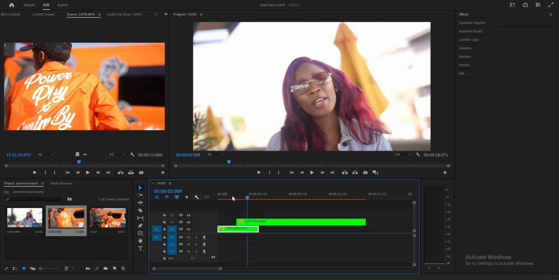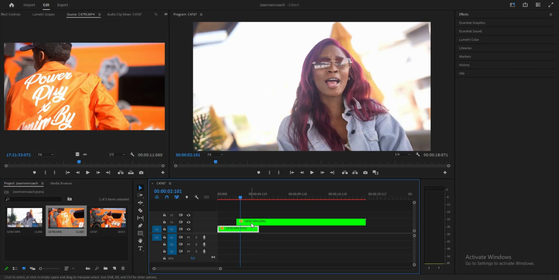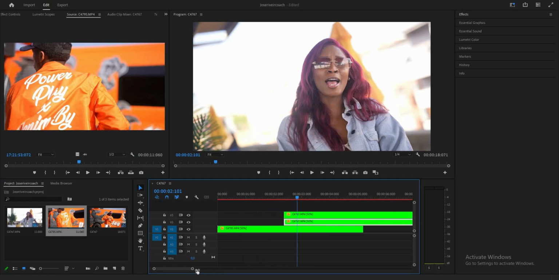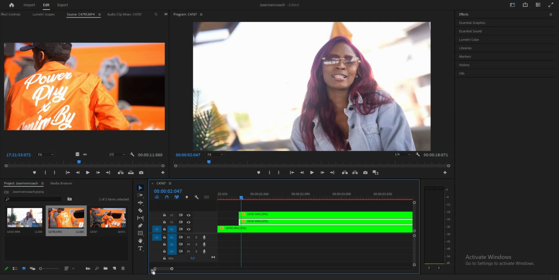But now we want to do the magic, right? So what you want to do is you want to click on the clip that you want to use, or the clip that you want to transition to. And then what I want to do is I want to duplicate this clip, right? So I'm gonna hit Alt, right click, and drag up, it's a shortcut way of duplicating the clip. And then I'm just going to click this, drag all the way to the other side where I'm trying to zoom in. Basically, that's what I'm trying to do.